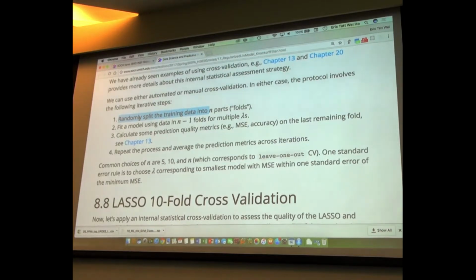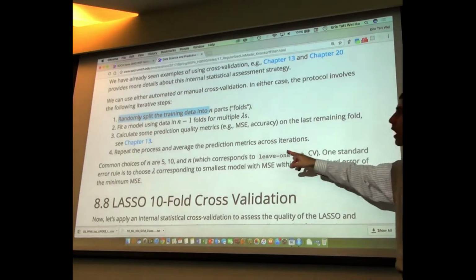So if you use 10 folds, for example, that is going to correspond to splitting the data into 10. One of those gets reserved for validation. The other 9 parts get used for the training. So this is a 90%-10% split, which corresponds with n equals 10. If you use 20, obviously that's the corresponding thing.